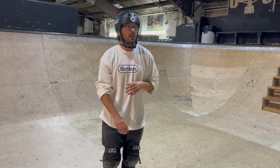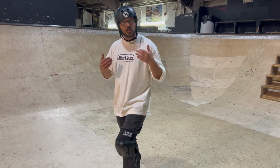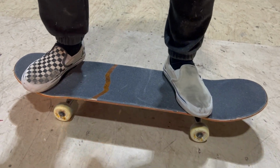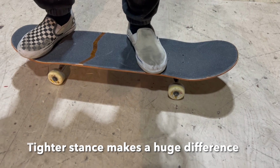Just like in typical Art of Ram fashion, let's start with the bottom of our board and work our way up on how to complete this trick successfully and the easy way. I'm talking 3 to 5 tries, not 3 to 500. So foot placement in this is crucial, you guys. We are gonna be narrowing our stance and walking our foot back behind the 4 bolts.